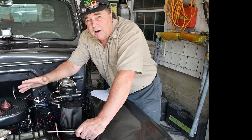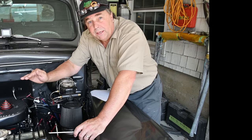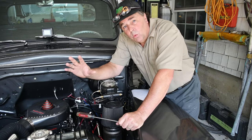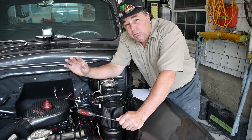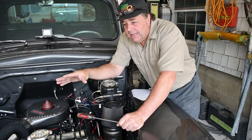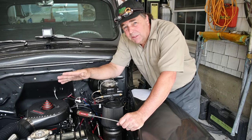It doesn't usually stay at a hard number. It kind of moves around because it's trying to maintain the idle at an exacting point in the adjustment. Okay, so hopefully you could see in my handheld shot what the adjustment is doing. Now, at the end of the day, I'm probably just a whisker high. When it finally settles down, it's in the garage, it's kind of hot. I just figure I'm at like 11, 12 once it settles down.